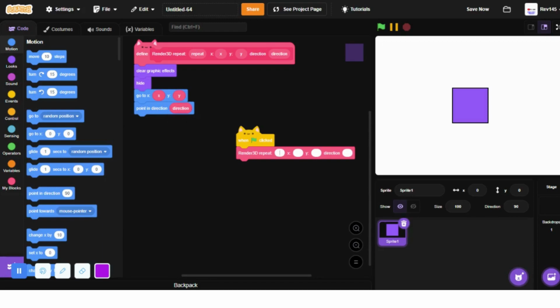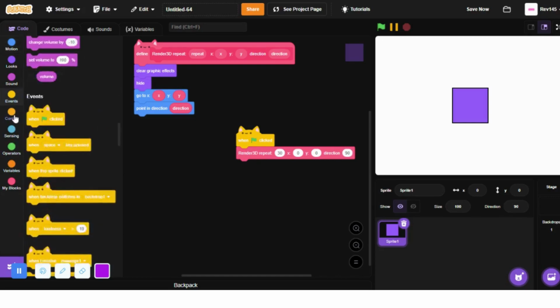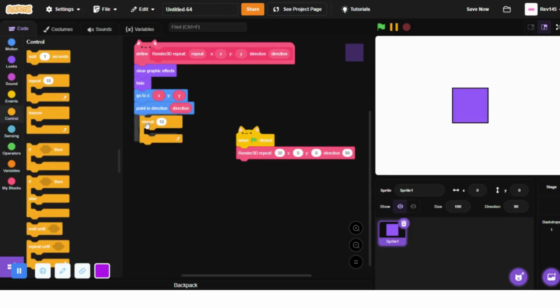By the way, in the block, let's make it repeat 30 times. Make an X of 0 and the Y is 0. Then make the direction 90. So then we need a repeat block. So it's basically going to do it 30 times because we had to do repeat on 30.